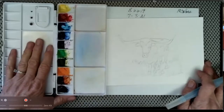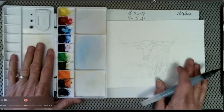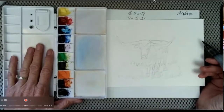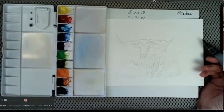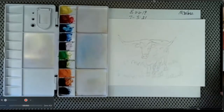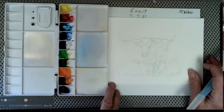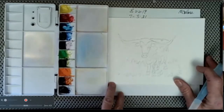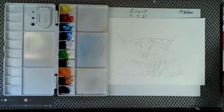Now, we call this the professional palette, but you certainly don't want to wait until you're a professional to use quality paint. And I have done podcasts on why that's true. So we won't go into that any further. There's a lot of information available out there about why it is just right.